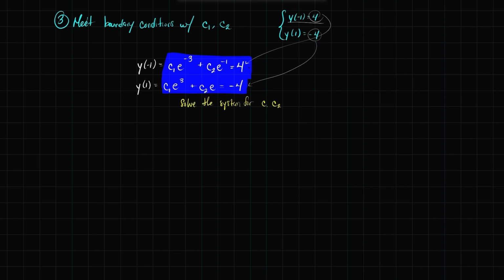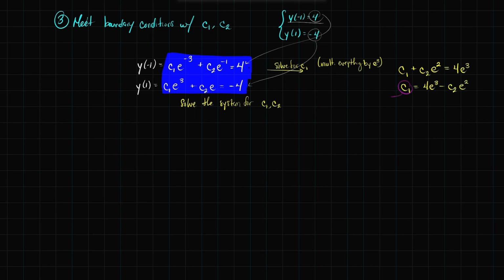for C1 and C2. The easiest way to do that is by substitution. So I'm going to solve the first for C1, which means I'm dividing by e to the negative 3, or I could multiply by e cubed. Let's go ahead and multiply everything by e cubed because of my exponent rules. So that's going to leave me with C1, and then e cubed and e to the minus 3 will cancel each other, plus C2, e cubed against e to the negative 1. So there's a power of 3 and then a power of negative 1. 3 minus 1 is 2, equals 4 e cubed. And then if I subtract C2 e squared, I get C1 is 4 e cubed minus C2 e squared.